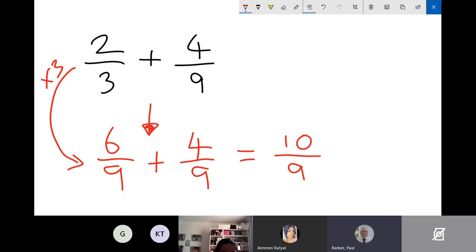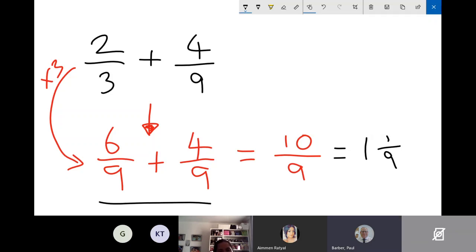Again, if we think of one pizza we've eaten 6 pieces of, and another pizza we've eaten 4 pieces of, the pizzas are still out of 9 pieces, so the bottom doesn't change, our common denominator, but the top does change. If you think back to one of the things we said earlier, we've now got the top number higher than the bottom number, so we've got 10 out of 9. Well, if we think about that, 9 of those makes a whole, and that leaves us with 1/9 afterwards as well.